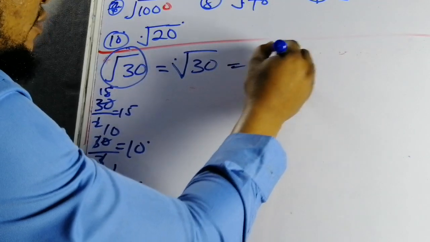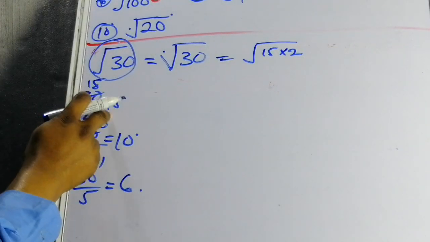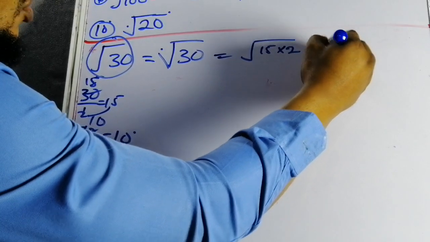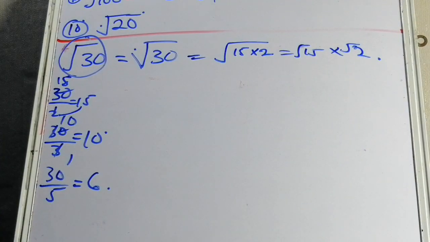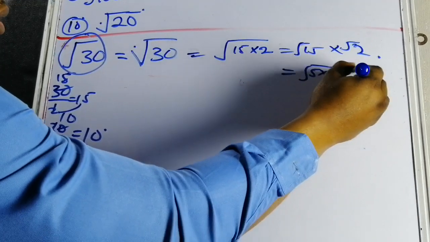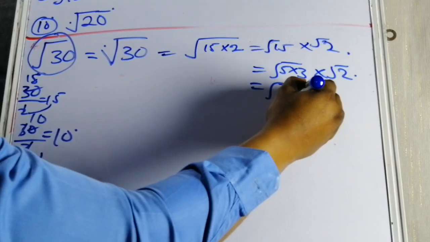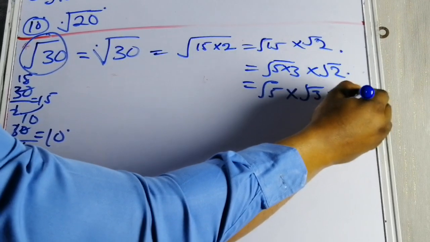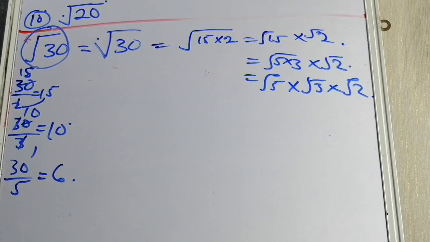Imagine, let me just give you here. So this is 15 times 2. Let's assume we use this first one, which is this 15 and 2. Okay? And we say this is root 15. This is root 2. Okay? So we cannot simplify this. If I say this one is what? That's 5 times 3 times root 2. Okay? We say root 5 times what? Root 3 times root 2. So can we simplify this further? No, we cannot simplify it further.